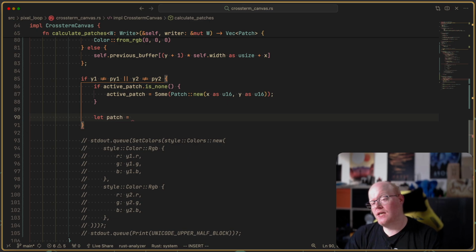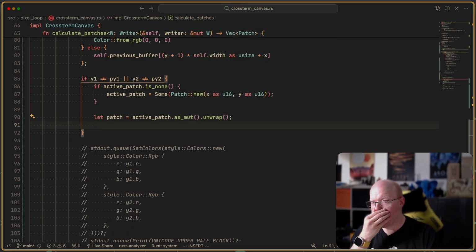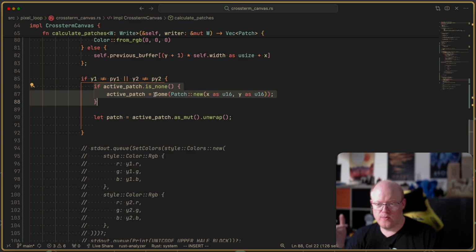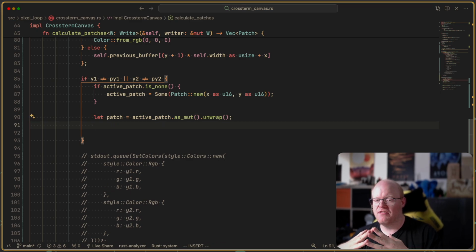Let patch equal active patch as_mut, and unwrap it to get the mutable reference out of it. Because we have handled that, we've created it essentially. If it's not there, we can definitely unwrap this here because there must now be something within this active patch.